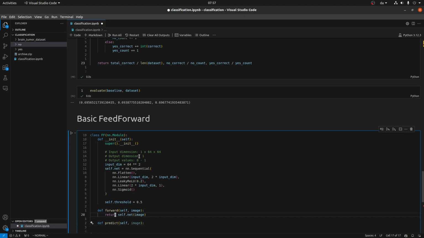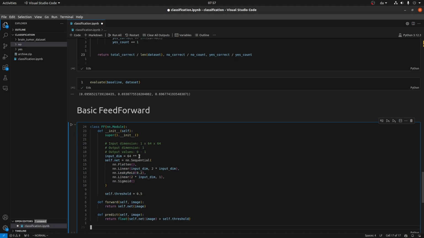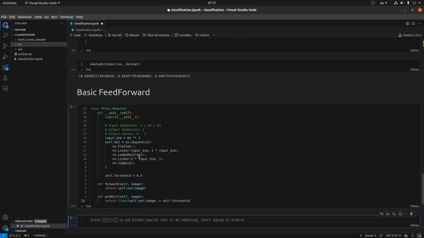Because what the network does is return a probability, but if we want to make a prediction, we have to make a cutoff and say, if the probability is higher than this, then we say it's a tumor, or not. So we should actually do something like this. Let's run that through there, test that it's greater than the threshold, and then we will return it as a float because that's how we like to do it.